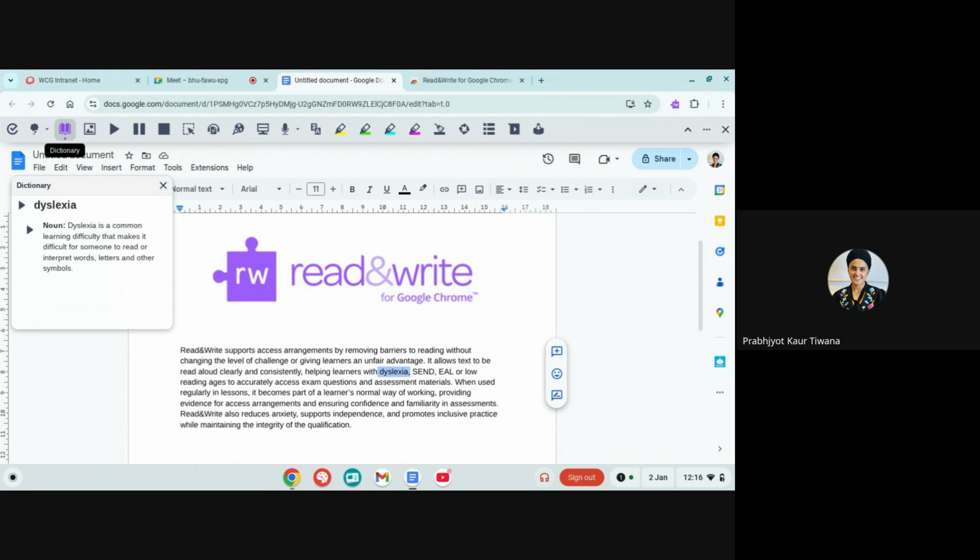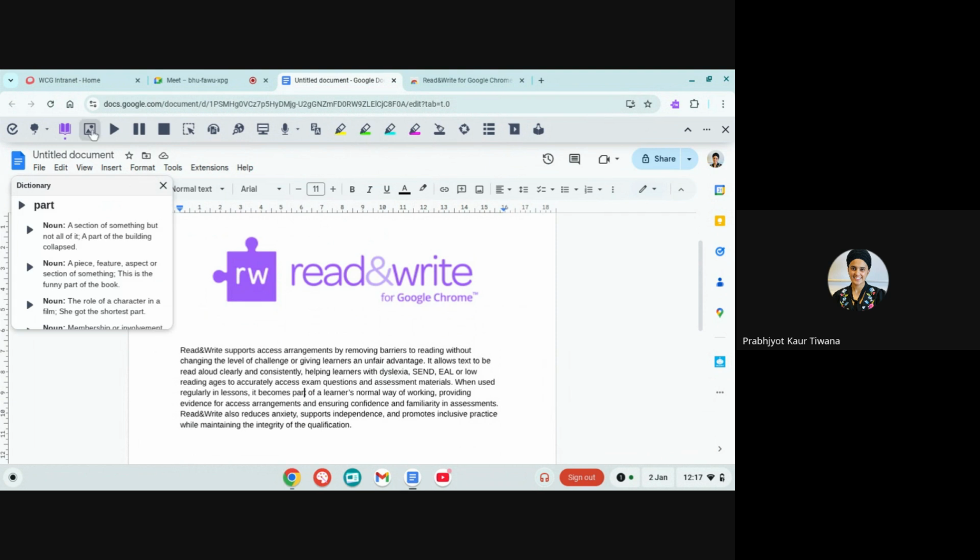Now, this is really helpful, especially if you say to students, use your phone, for example, to Google a definition, and some students say we don't have a phone, or of course, if you want to encourage no mobile phones, which of course we must do, this is a really good option because they don't need their phones for this. So dictionary is there. That's a really, really good tool to have.